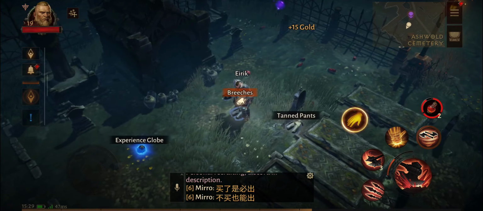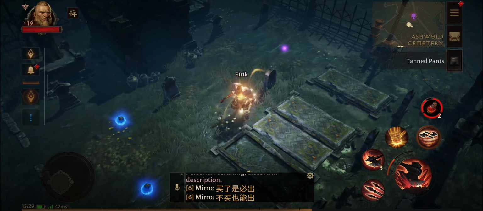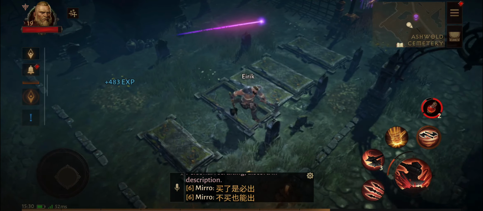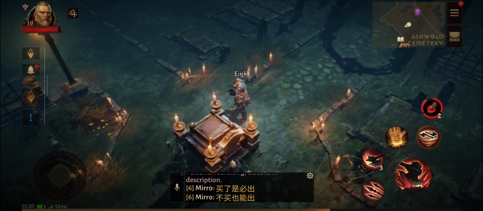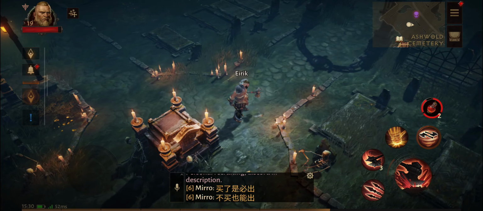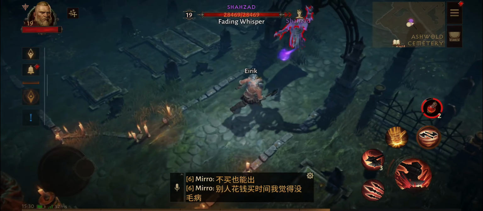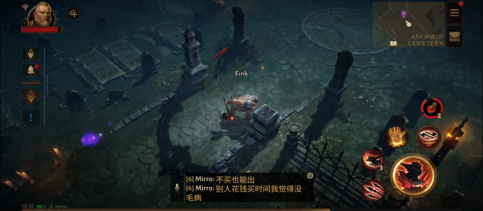There's another dude over there, but I just want to pick up the things. There's some trousers and some experience globes. And you see my potion has almost regenerated. Plus, I'm actually regenerating from attacking. Oh, there's another guy. I don't know who that is, but it's a magic dude. Oh, he's gone.